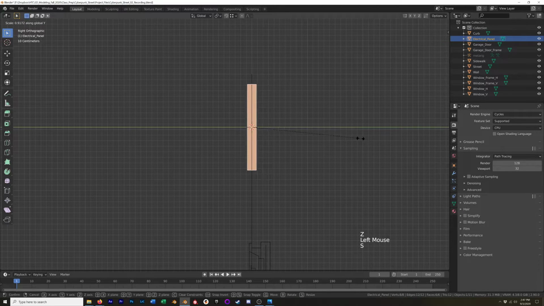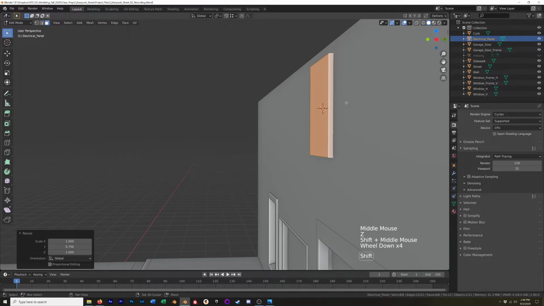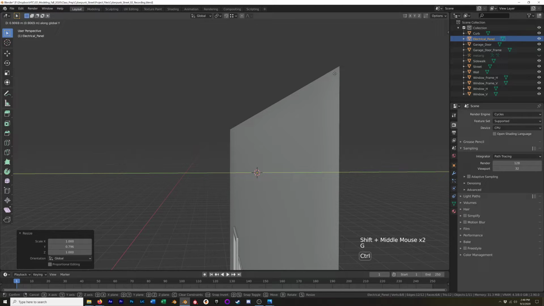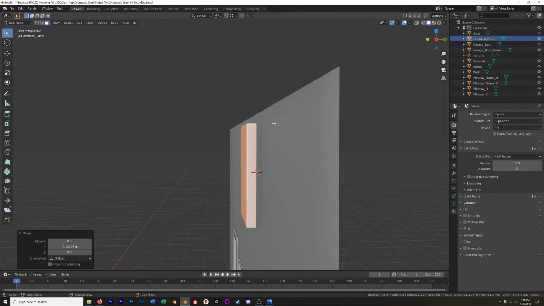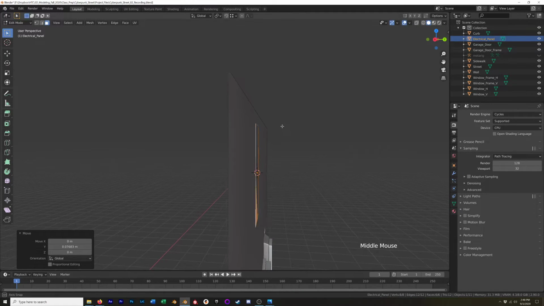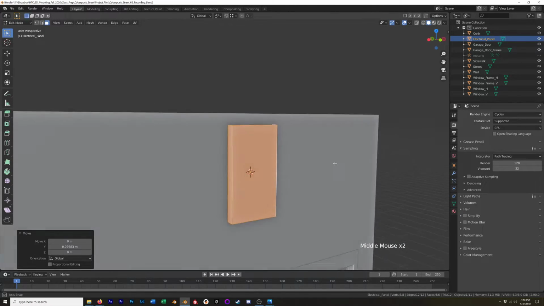Okay, that's Y. And then what I want to do is snap it to the surface. So I'm going to hit G, Y, and go the other way. I'm going to move it out so it's hovering above it, and then G Y, hold down Control, and snap it back, and now it's exactly on the surface. I'm not worried about that intersection in the back. We're never going to see it.